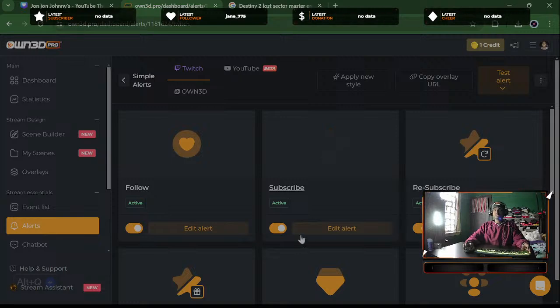Now what you want to do is go into OBS. You want to go right here to settings, and then go right here where it says stream. We can't do it right now; I will have to do it.